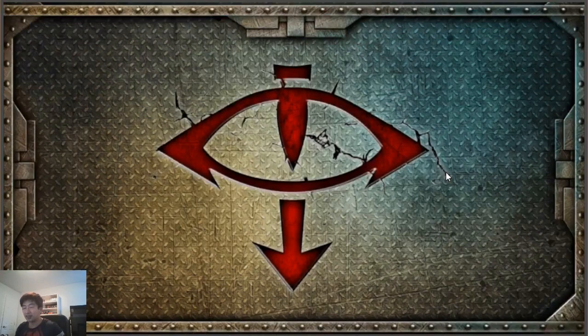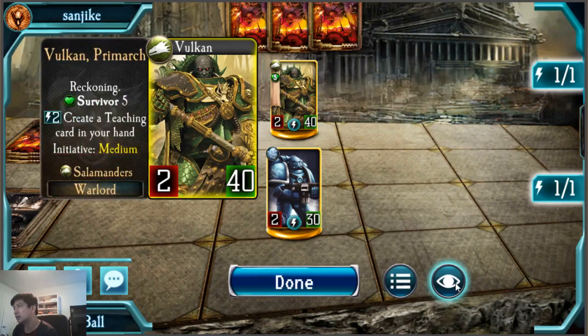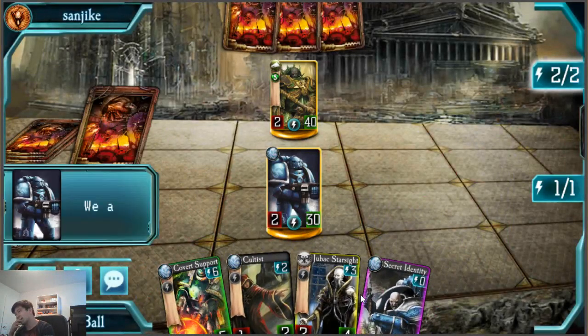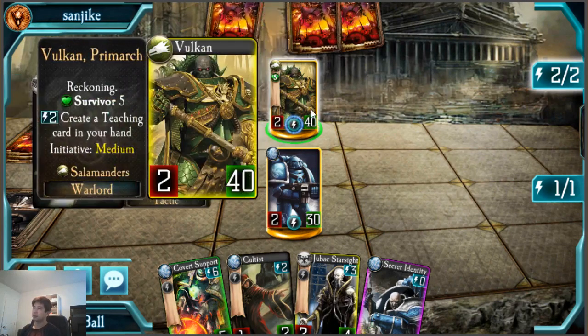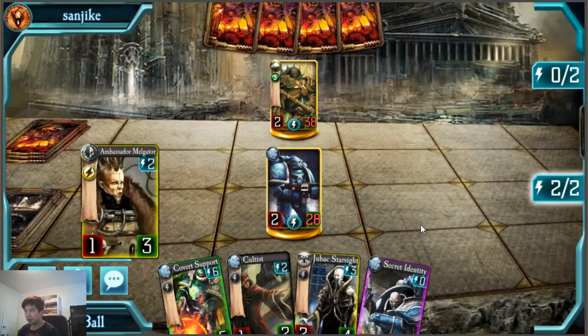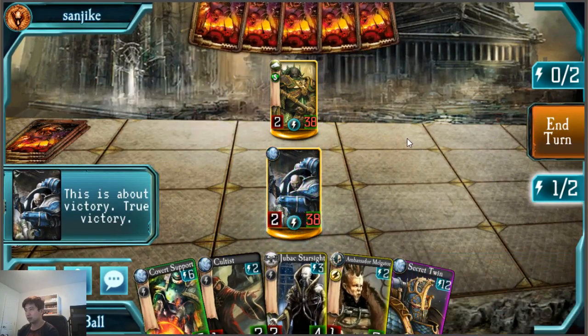Vulcan again. So this is gonna be another long game, but I think we can win. And this might be my second. I might end it soon. Sanjak. Okay, so this is the same guy we played against before. We are Legion. So comes the moment. So he goes first, which I don't remember if he went first last time. But him going first this time is definitely an advantage for him. I want to copy this card. This is about victory. True victory.